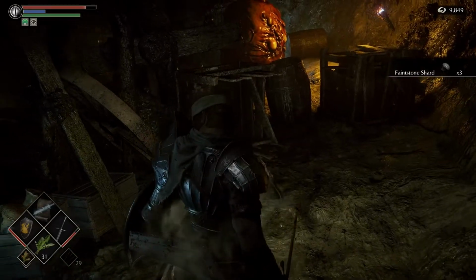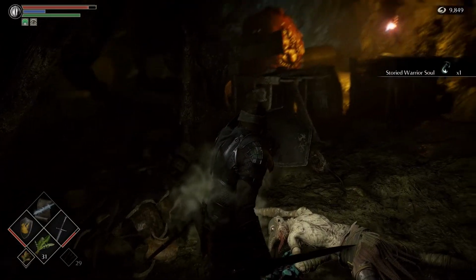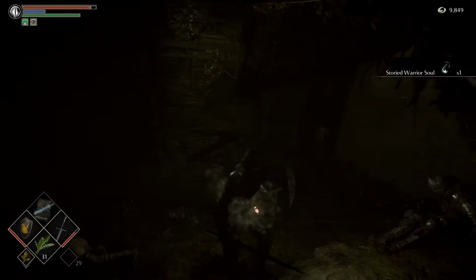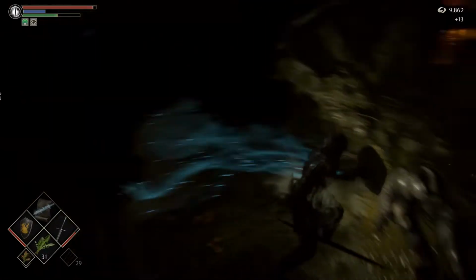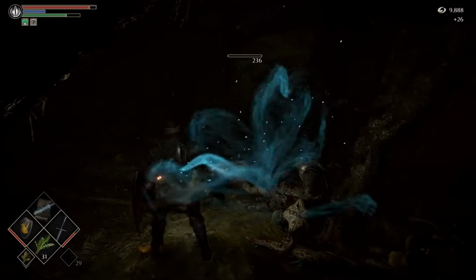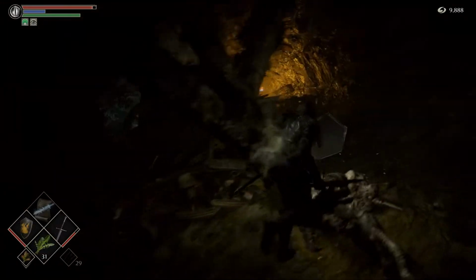Faint Stone Shard times 3. I feel like I deserved more off of that than what I got. Destroyed Warrior Soul. And another stupid tick. Those things are gross. Destroyed Warrior Soul. Oh, where are these guys coming from? All right, now we got that path across.